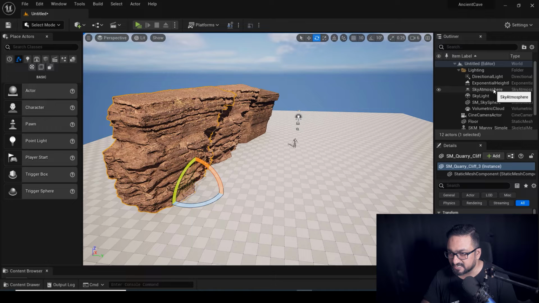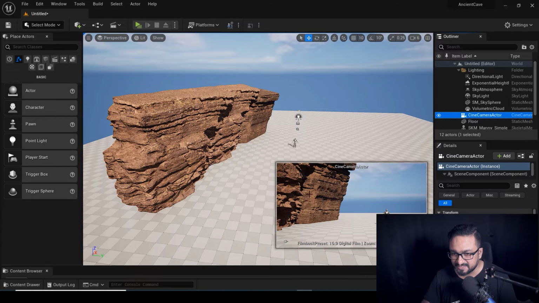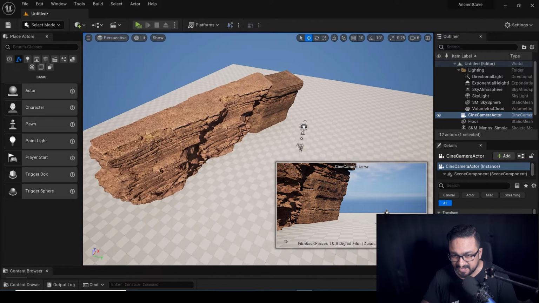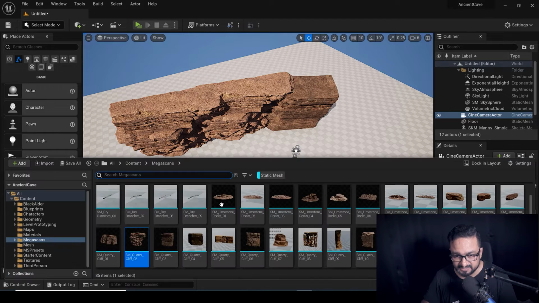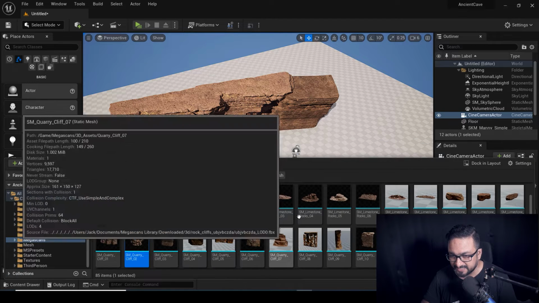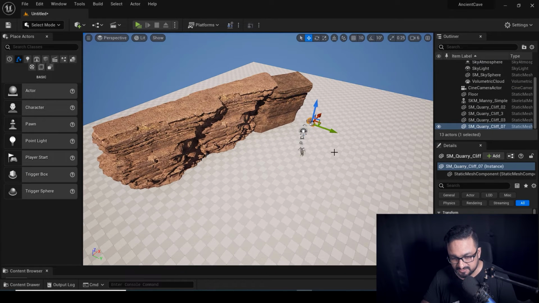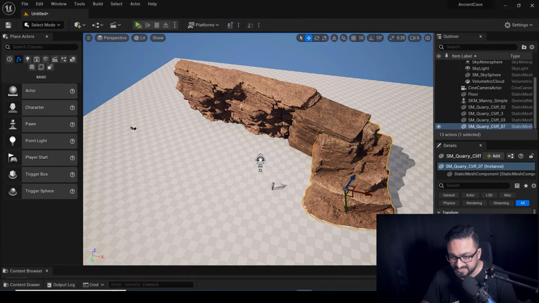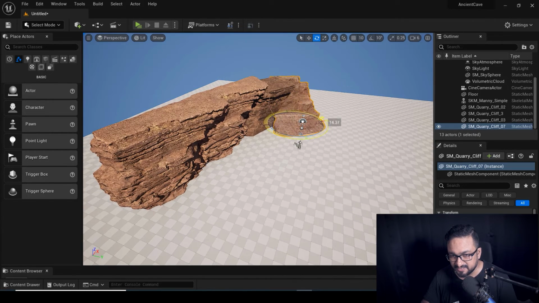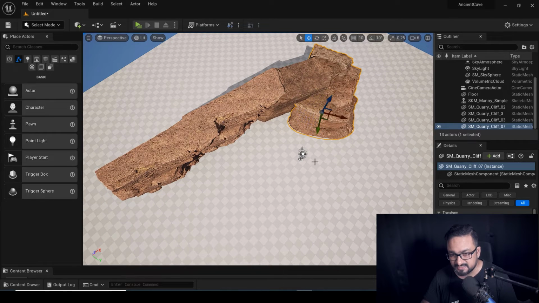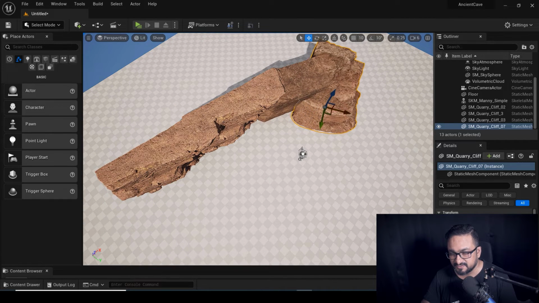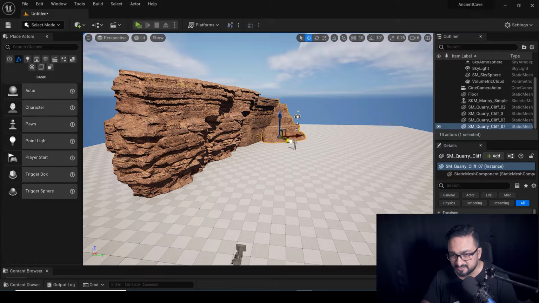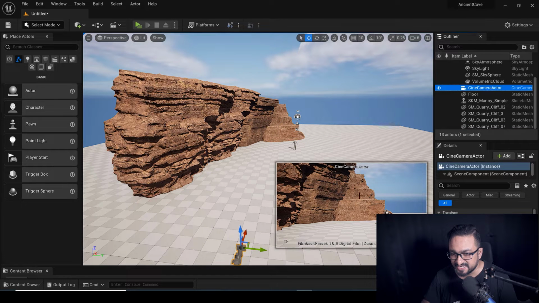And maybe I can select my cine camera actor and just see what my cine camera actor is seeing. And probably I can import a few more assets, like I can import this. Let's hit R, just scale it, and let's rotate it, right? Let's rotate it a little more and let's manage it, right? Now you can see my scene is taking shape, like I'm having a few assets.